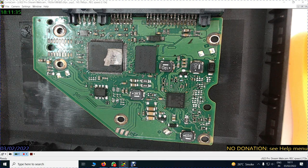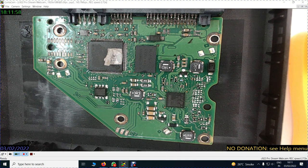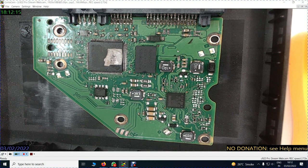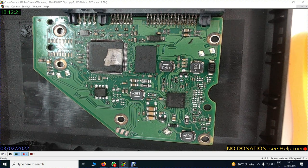Now let me introduce one thing more. Why are some of the lines very narrow and small, and some of the lines big? Like this line is big, this line is big, the other lines are small, this connection is big. When they make a drawing of this PCB, they have to mention some fat lines, some very fat lines, some ground lines, and that is what explains the voltage running through them.